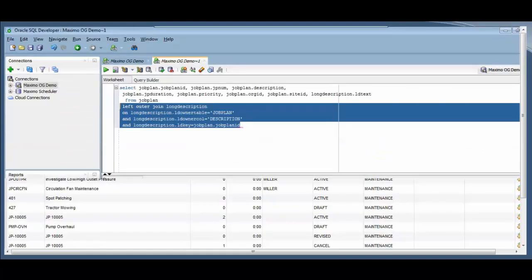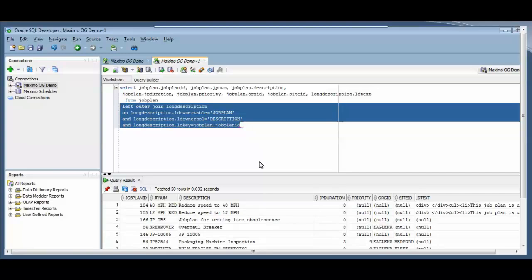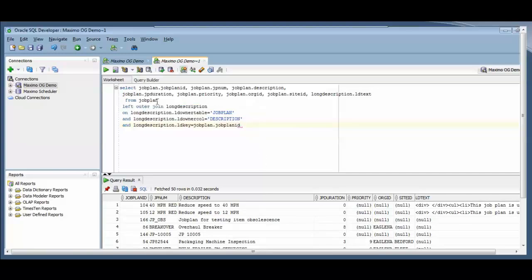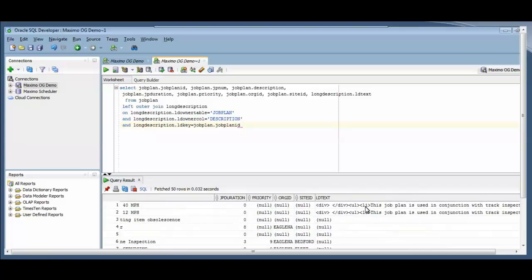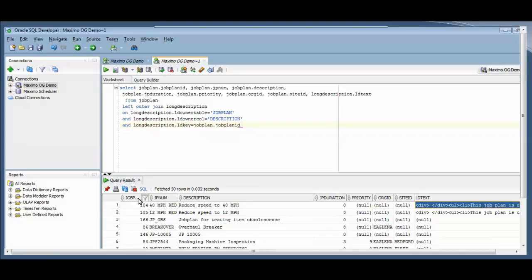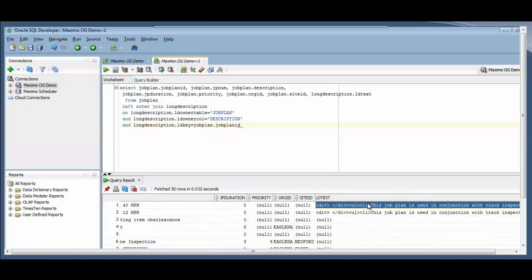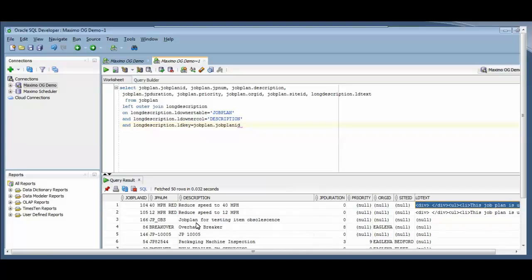When we run our query for the job plan, the same query that we have in our job plan report, we can see on our database that the LD text column has these HTML tags on them. So those are the 2 job plans that we do want to see. They shouldn't have HTML tags. They should show the formatting correctly on the report.